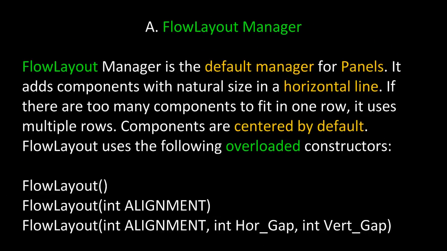The first layout manager we'll examine is FlowLayout. FlowLayout is the default manager for panels. It adds components with natural size in a horizontal line. If there are too many components to fit in one row, it uses multiple rows. Components are centered by default. FlowLayout uses the following overloaded constructors: FlowLayout all by itself, FlowLayout taking one integer, and FlowLayout taking 3 integers.